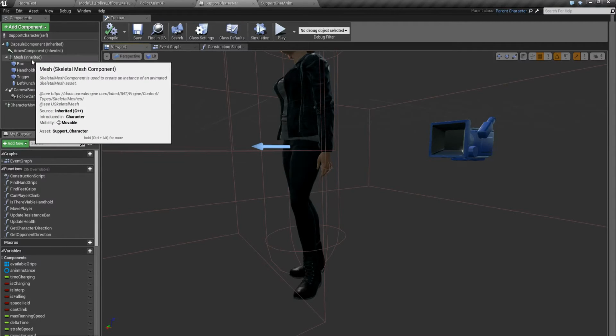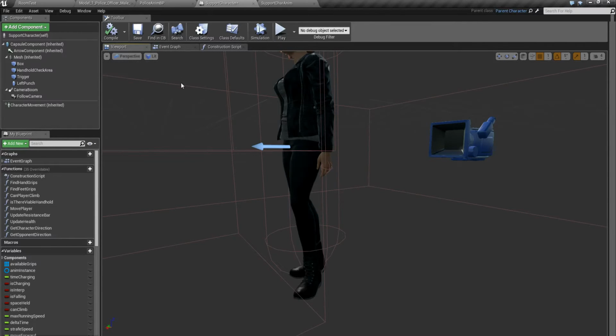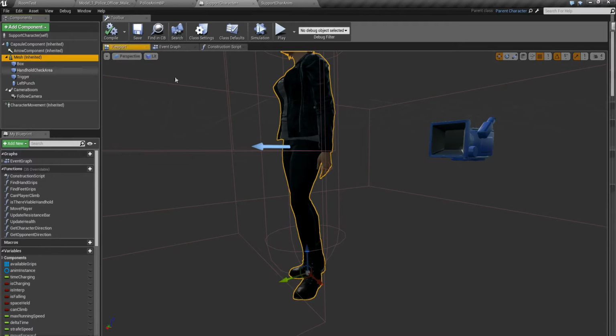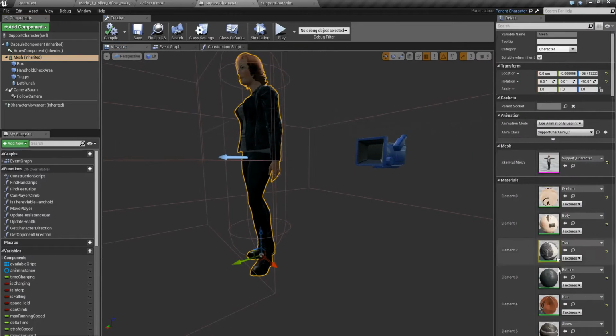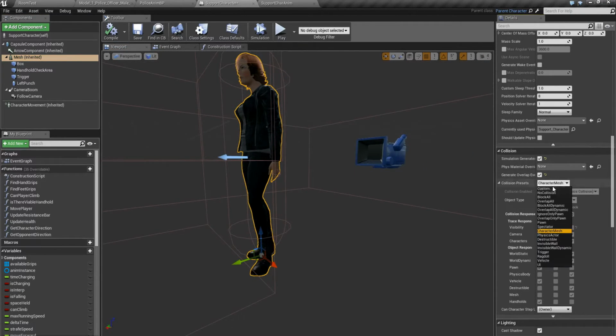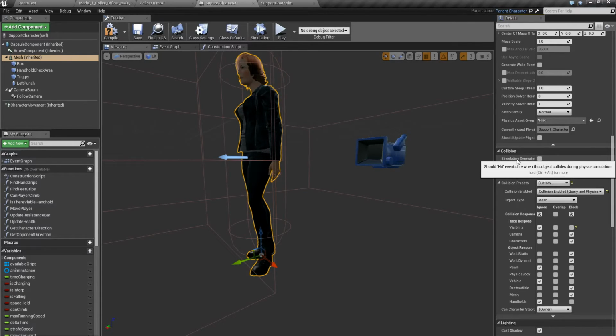So let's go first into the mesh of the support character and the police character and set it to be custom, to be a mesh, collision enabled with physics, and we don't want to simulate hits. Then we will set the visibility to ignore.